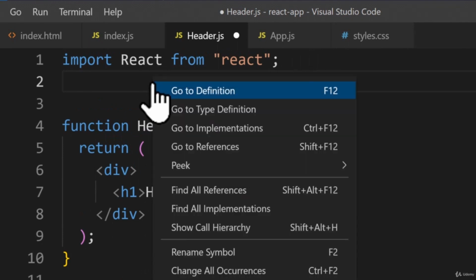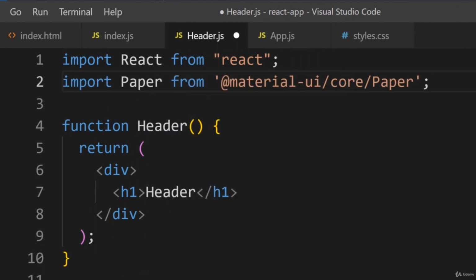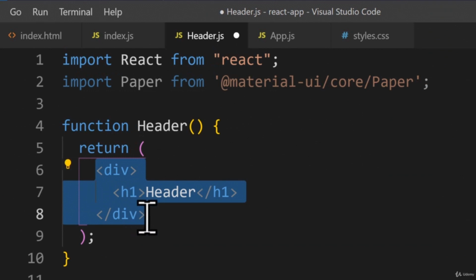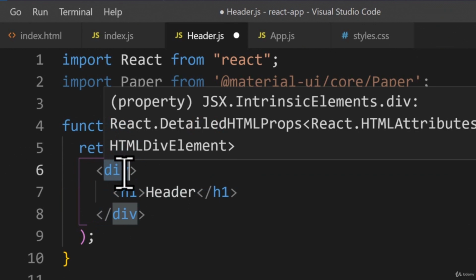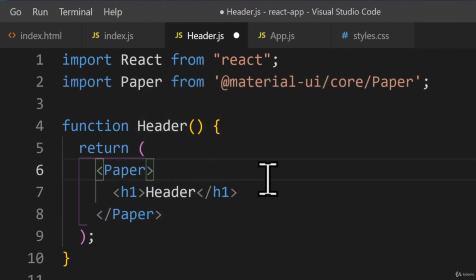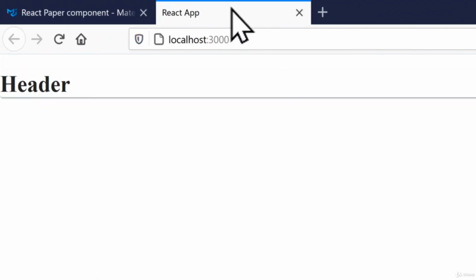Now we can use it inside our application. Instead of having this div that is wrapping our HTML tags, we can have paper here. If we save the file and go back to our browser, we see we have a paper here.